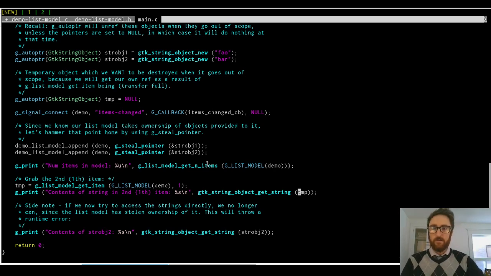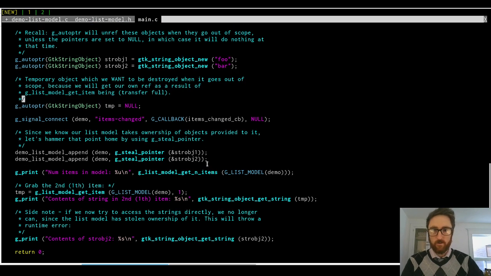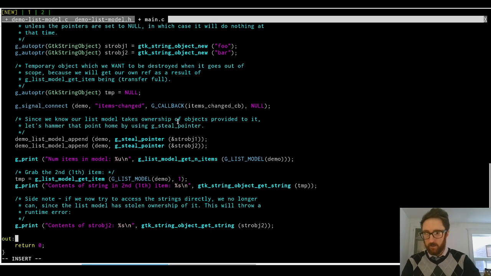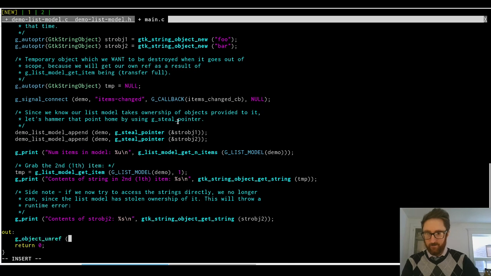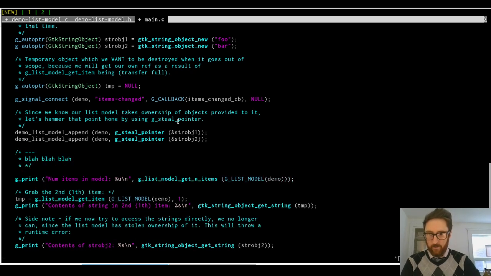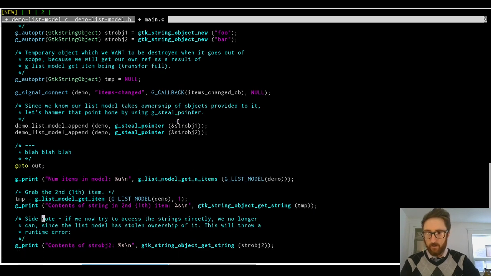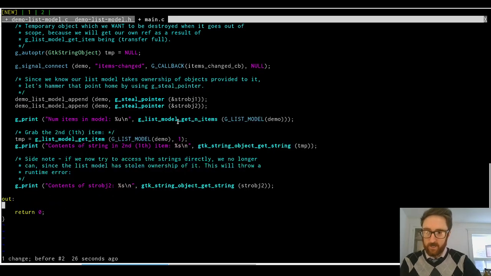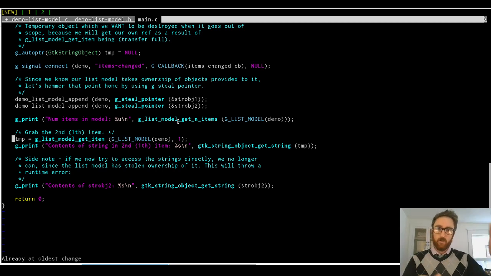Now you may wonder, what's the point of going through all this rigmarole with the auto pointer and the stealing of the pointers and all that jazz? Well, in this simple instance, there's not much of a reason to do that. But if we had all kinds of code between these guys, and something went wrong along the way, it would be kind of a pain in the butt. You'd have to go down here and do like out: g_object_unref str temp, and then somewhere along the lines, if there's a problem, you'd have to go to out, and it would jump all the way down here and free. It's not pretty. So in this particular case there isn't really a necessity to do this, but it's a good demonstration. And if you did have more going on in between, it does make your code an awful lot cleaner.